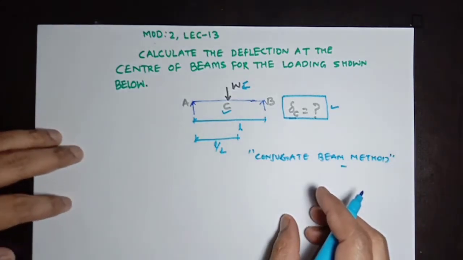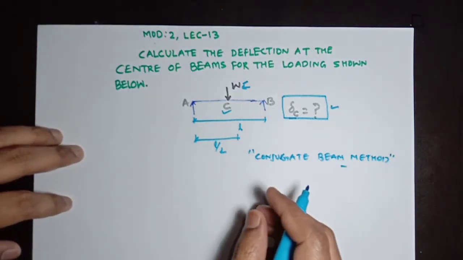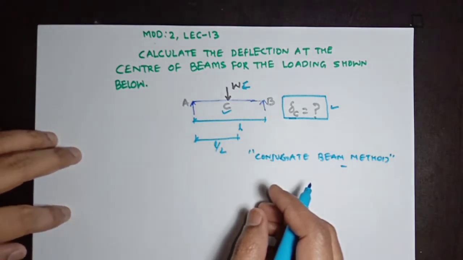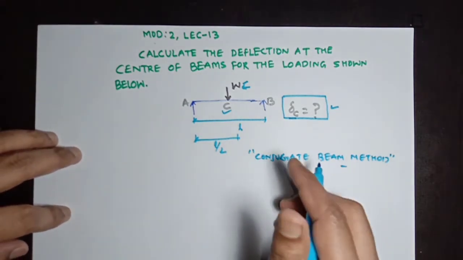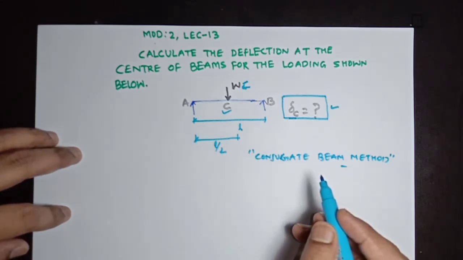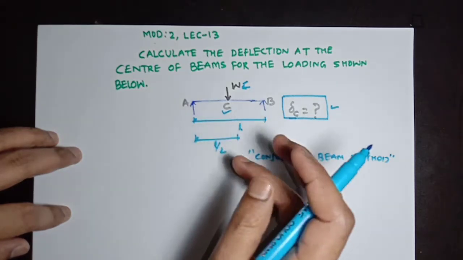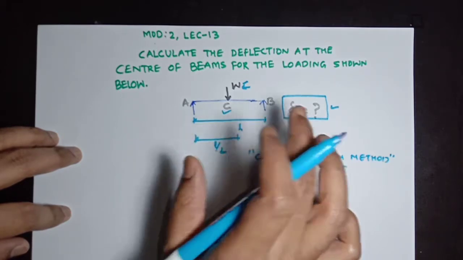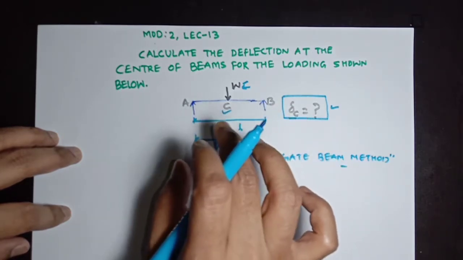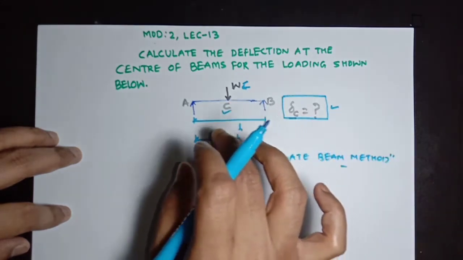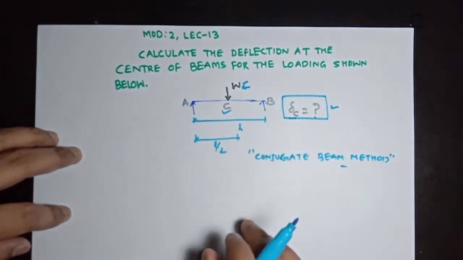Although deflection calculation can be done by other methods like unit load method, moment area method, and strain energy method, but as per my experience, I found this conjugate beam method for this kind of simply supported beam is very easy to calculate, as by generating a conjugate beam of this real beam and finding bending moment at center C of the conjugate beam will give directly the delta C of this real beam.